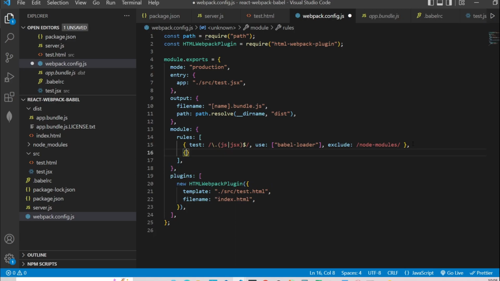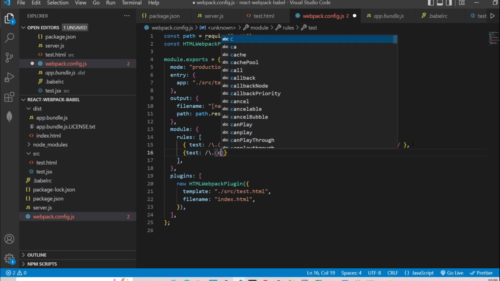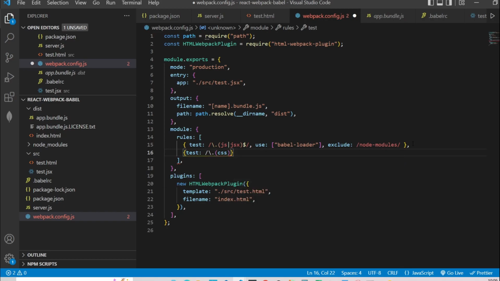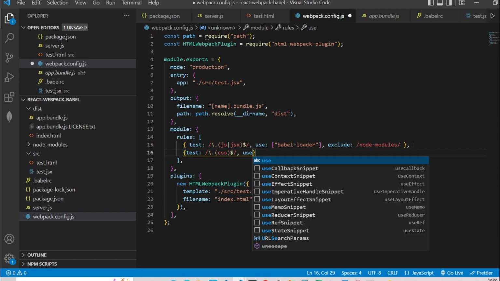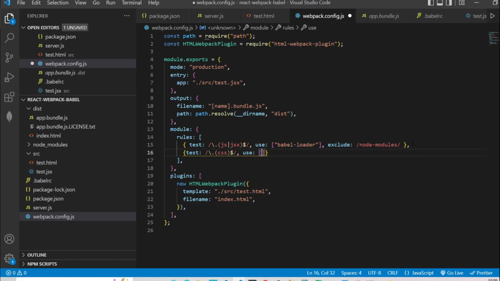Okay, so let's use here test, and I'm going to define a regular expression over here, and inside that it will be css, and I'm going to use my loaders here, that is css-loader and style-loader.